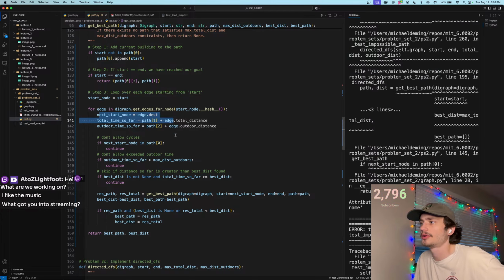It's trying to compare nodes. So if we call node on this destination, this slight error here.